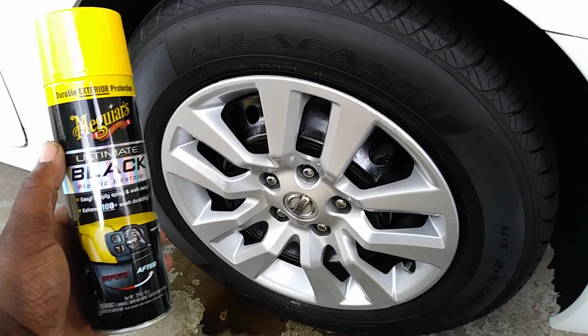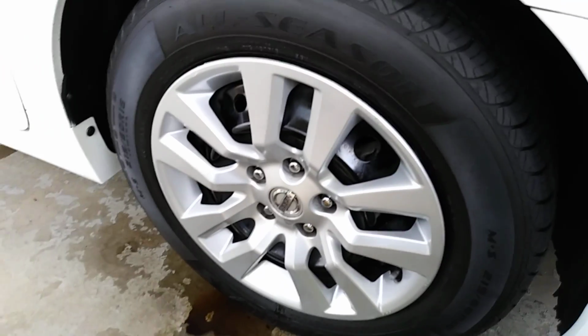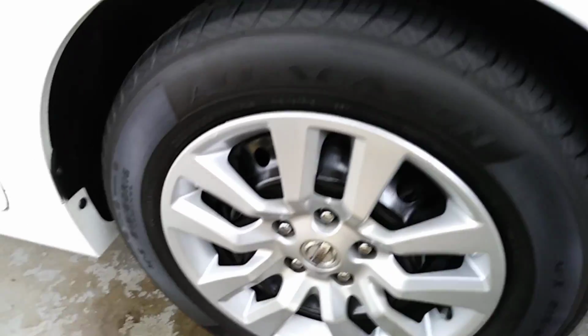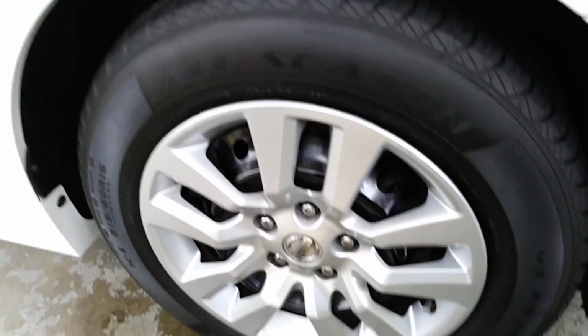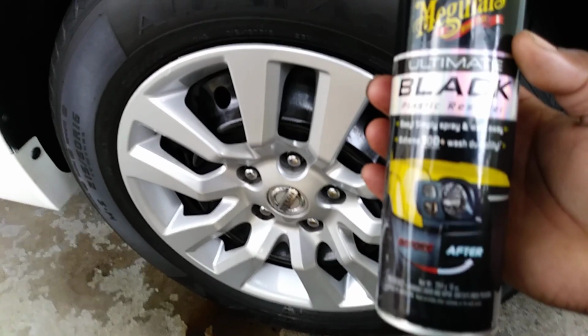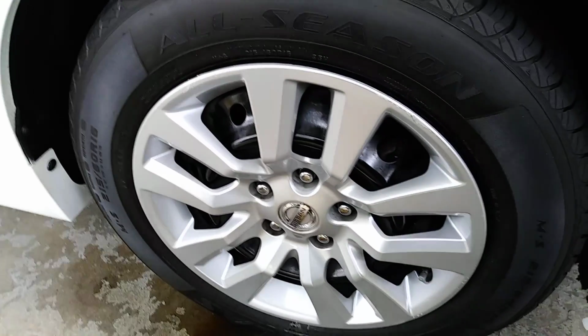Freshly clean tire. All right, guys, I don't want to waste a lot of time. Ready to get the job done, and let's get into it. Now, if you go through 100 plus washes durability, what do you guys think it does for tires, man? Think about it. All right, let's try it out. Here we go.